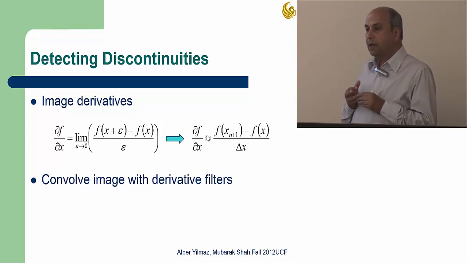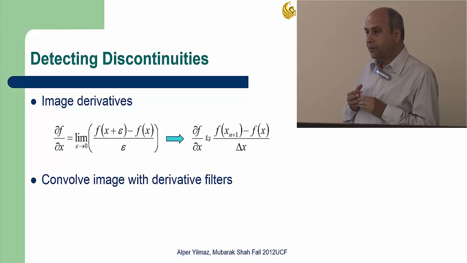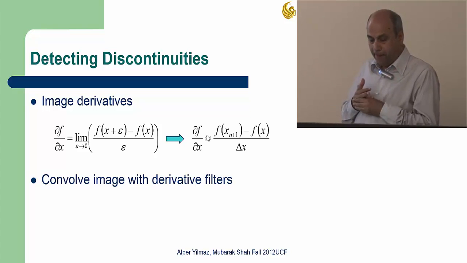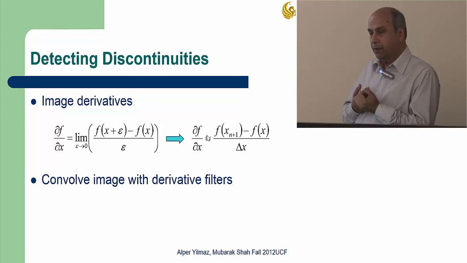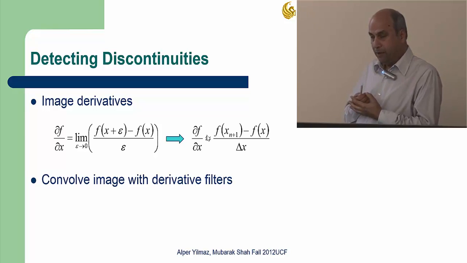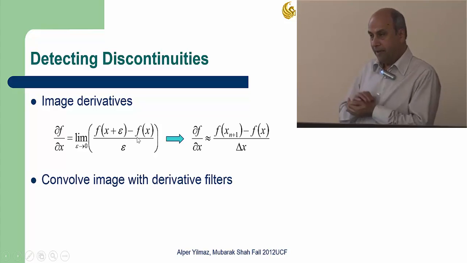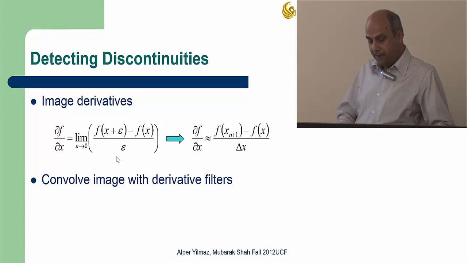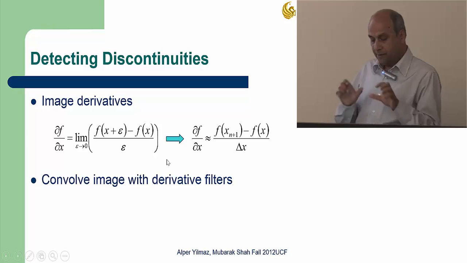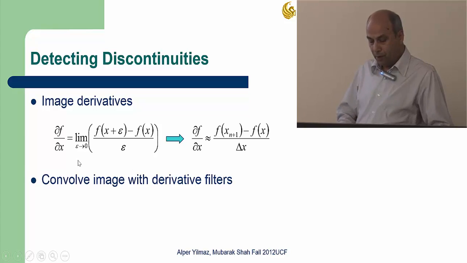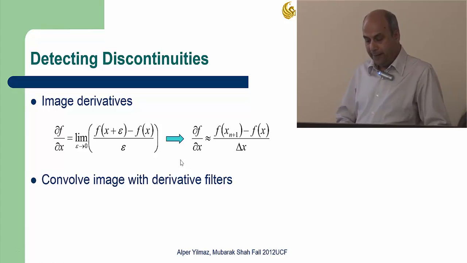So going back to the second lecture on filtering, we want to differentiate a function. And this is the definition of the derivative of a function in one dimension that you learn in calculus. You take the value of the function at x plus a small eta, and then f of x, and find the difference, divide by this small distance, and you take this so small that it tends to 0, and that is the derivative.